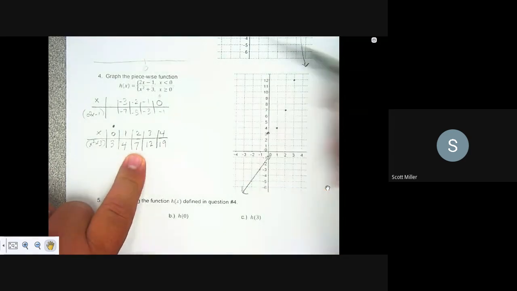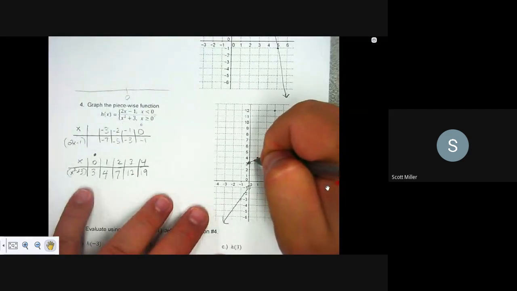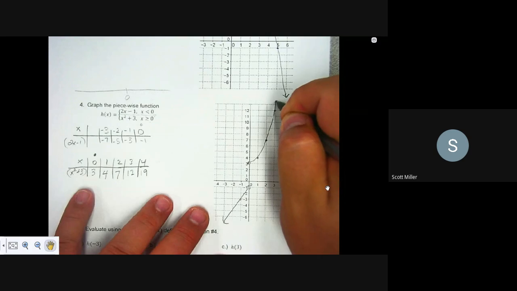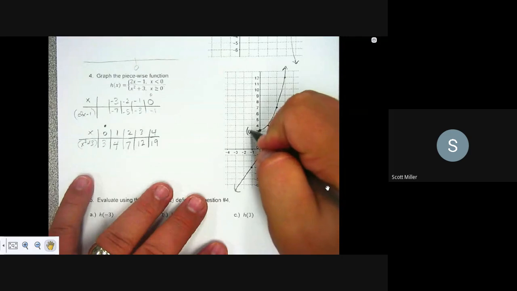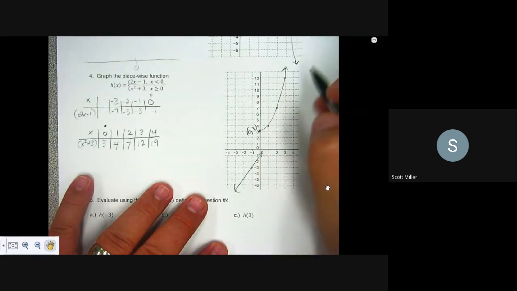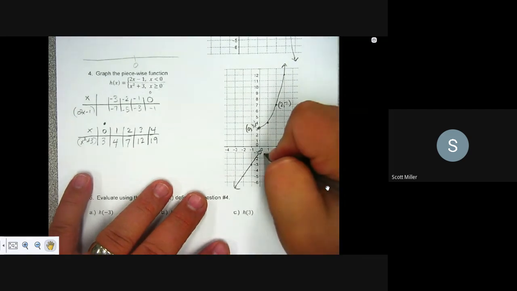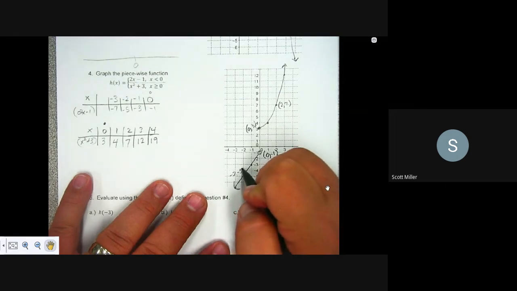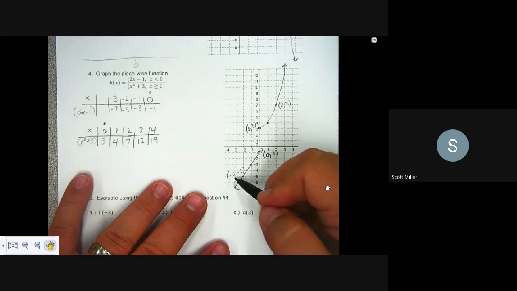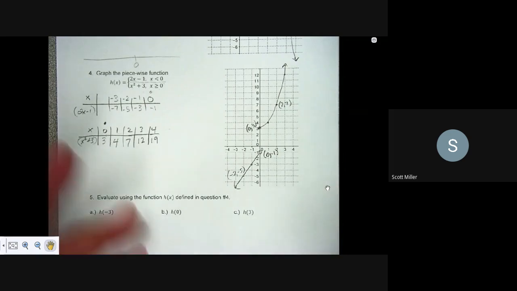This is a quadratic, so it's kind of curvy like that one up here. So when you draw it, make sure you have a little curvy action going on. You have to label the endpoint. So that means you label 0, 3. And another point over here would be great. Let's label 2 and 7. This one needs to get labeled here. This is 0, negative 1. And one more point out here, negative 2, negative 5. So label the endpoint and one more point on each piece. And this graph is done. This is what a piecewise graph looks like. Just a bunch of pieces.